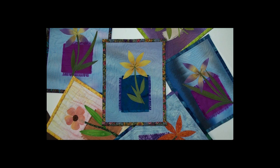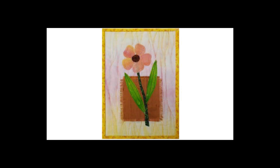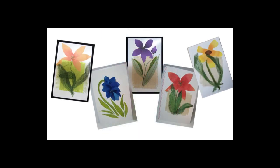I think it still has some good ideas and it's a fun project. Think of this as a fast and basic recipe. It is freestyle and no pattern is needed. It could be made many different ways using different techniques and tools. This is just my way, and it was inspired by my fabric flower note cards.